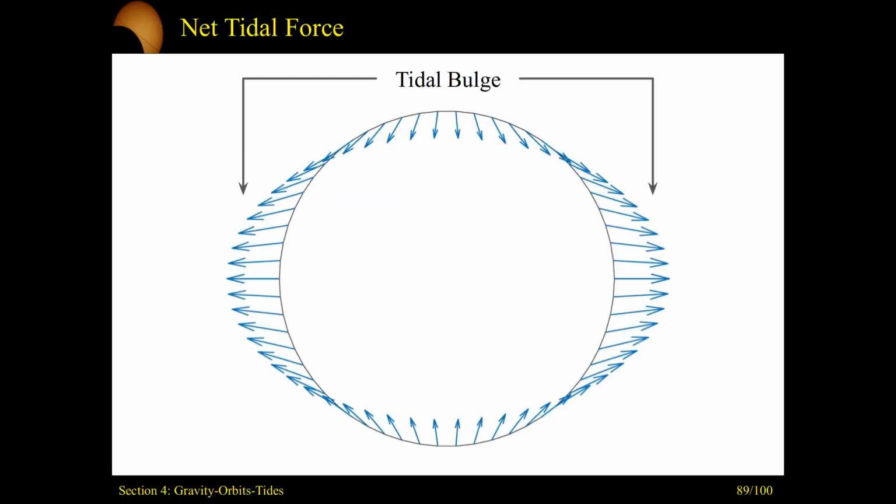So to put this tidal bulge a bit more to scale, the moon is way off screen here. This would be the high tide closest to the moon, and the high tide furthest away. And they're much closer in size. Yes, there is a slight discrepancy. This one will be bigger, but it's a tiny difference, and that's just due to the distance between the Earth and the moon and the size of the Earth. Emphasis here: here are your tidal bulges. You get high tides here and low tides here.